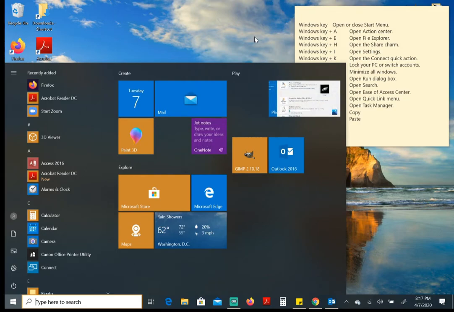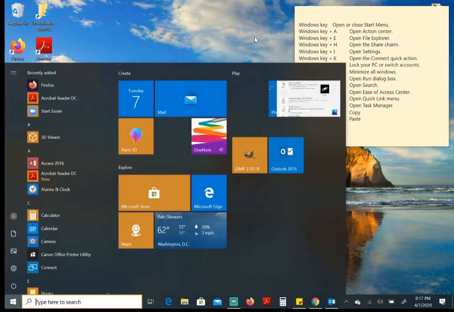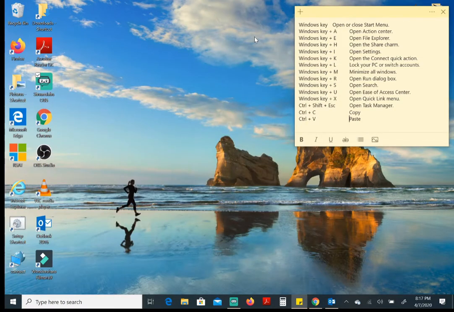And if you click on the Windows key again, it pushes it away, so it closes it. Just to recap, if you click the Windows key on your keyboard, it opens the Start menu. If you click it again, it closes it.